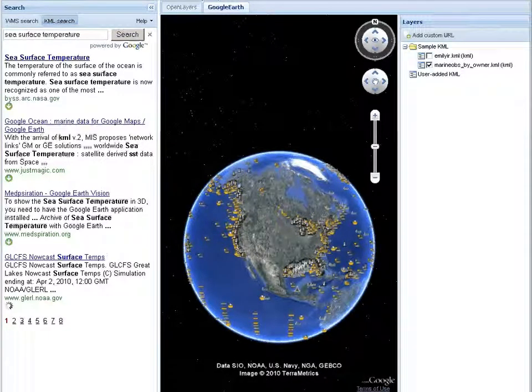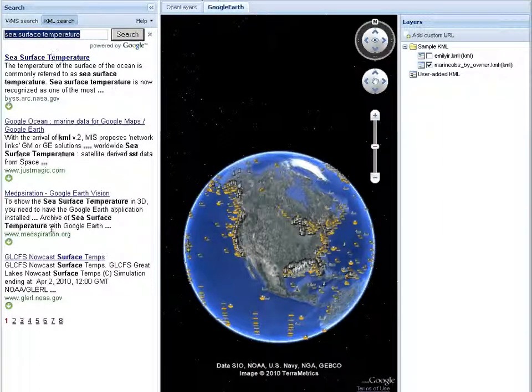I'm going to demo the OGC search tool. It was built to leverage existing Google infrastructure for searching and indexing to discover public web mapping services in KML, KMZ documents. So you're met with three windows.